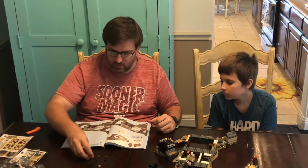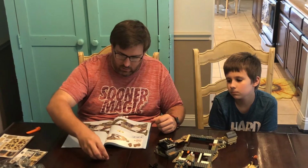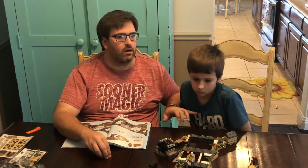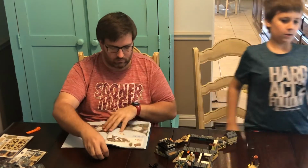All right. So, right now we are saying these are extra pieces from bag 4. Do we have our extra piece bag? I think it's over there if you want to go grab it. Yay!